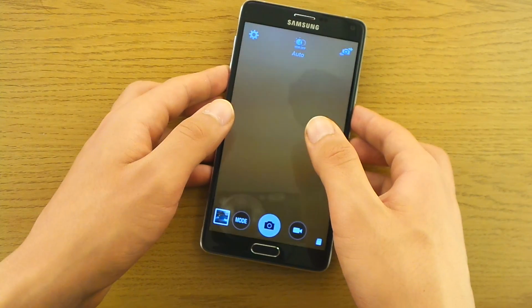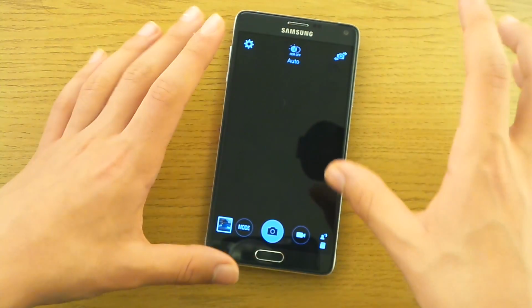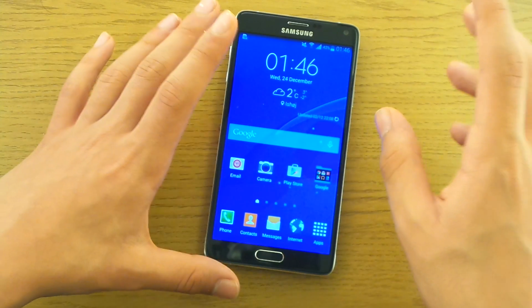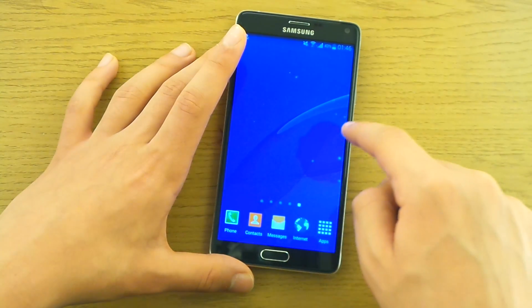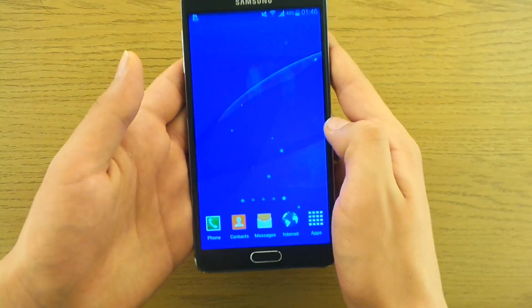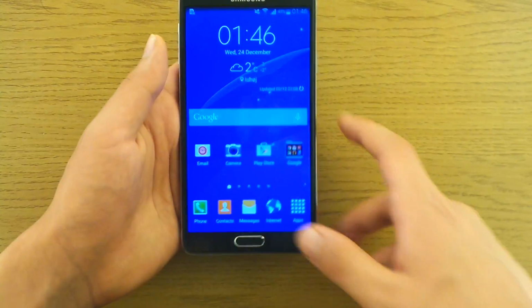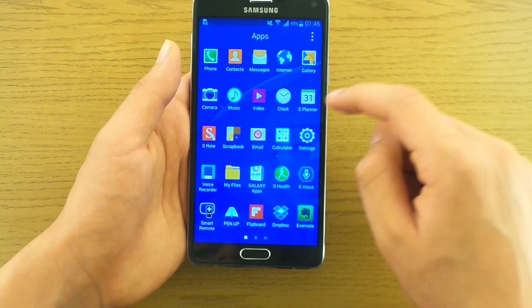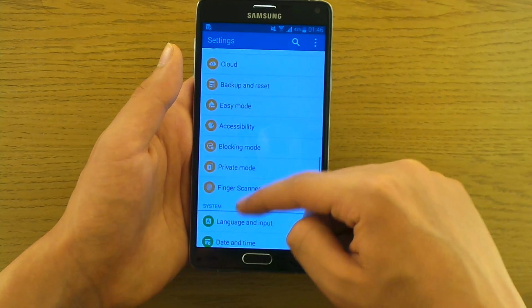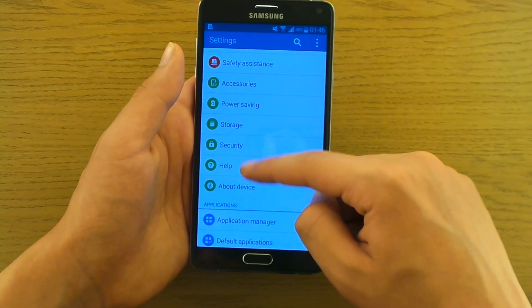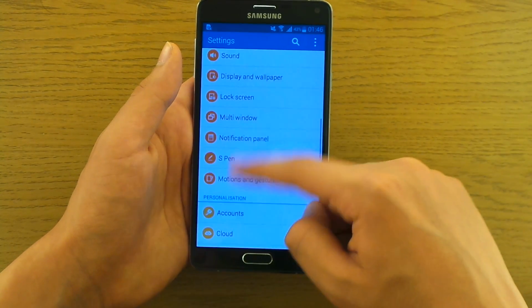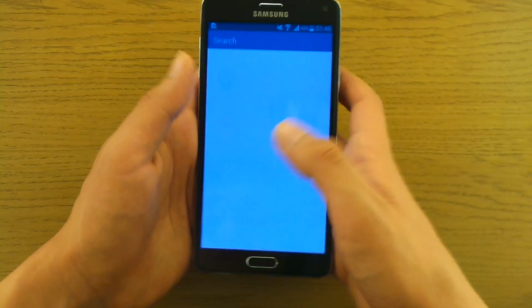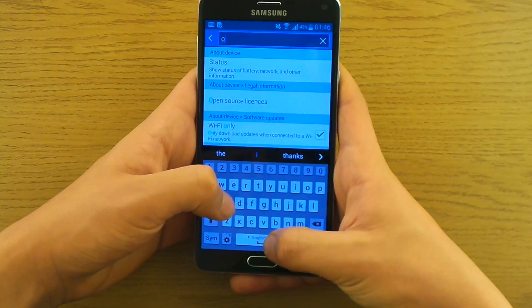The next things I'm gonna show you are for you small-handed people, so let's do this. If you just... Oops. No, that wasn't what I was going to show you. If we go to settings and one-handed operation, where is it? Where is one-handed operation? Let's search for it, I don't remember.